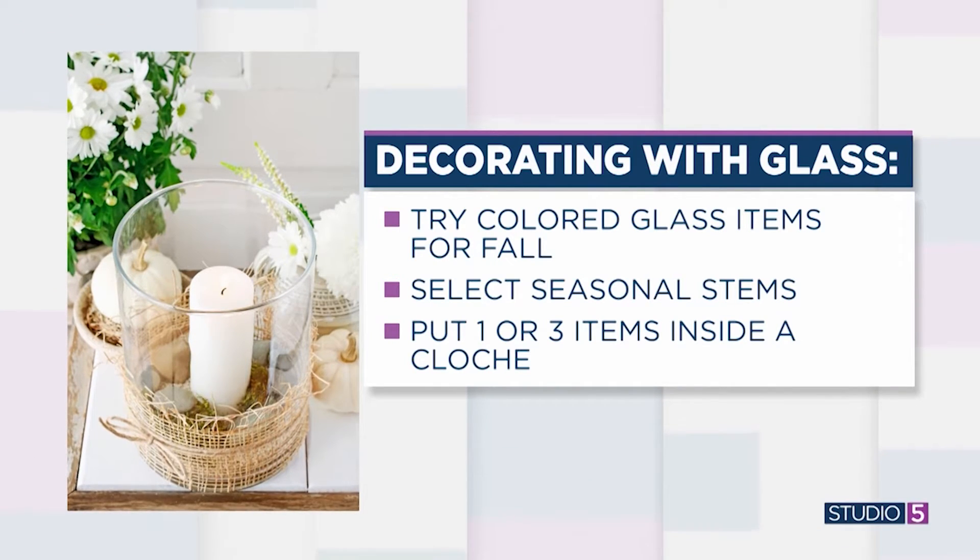We heard you're having a really fun party — tell me about the upcoming event at Grove Collective. We have an annual fall social where we launch our Christmas decor. Outside in the parking lot we have tables of curated Christmas and fall decor, Christmas trees curated to different looks. You can come shop — we have food trucks and vendors, it is a party. It's on the 23rd and 24th. You can find more on our website and Instagram at Grove Collective Home. Thank you so much for the inspiration — seeing your brain at work and the different possibilities with this new fall trendy combination of rattan and glass.